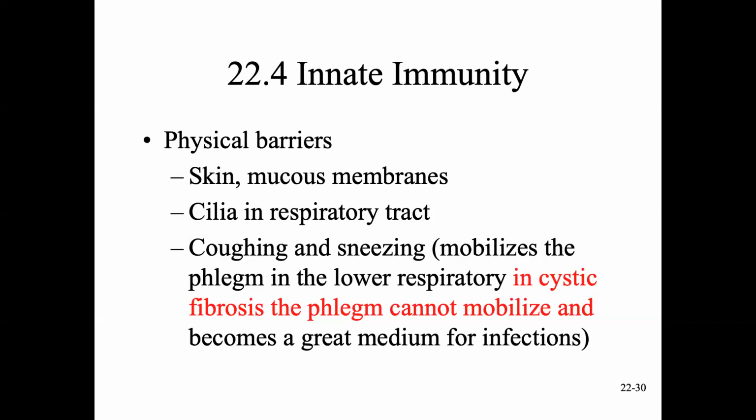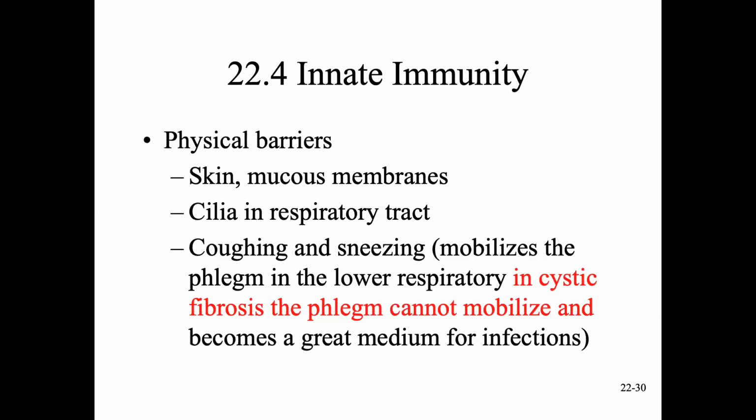When you don't have saline, the phlegm becomes really thick and heavy. The cilia can't move that phlegm at that point. And now it stays in your respiratory tract. It stays in your lungs, right? I mean, that phlegm is a great breeding ground for bacterium, and great breeding ground for even fungi. So then it starts to explode in number because you can't get rid of it when you have cystic fibrosis. Those of us who are healthy, you just get rid of it. There's no time for the fungi or the bacterium to explode in number.